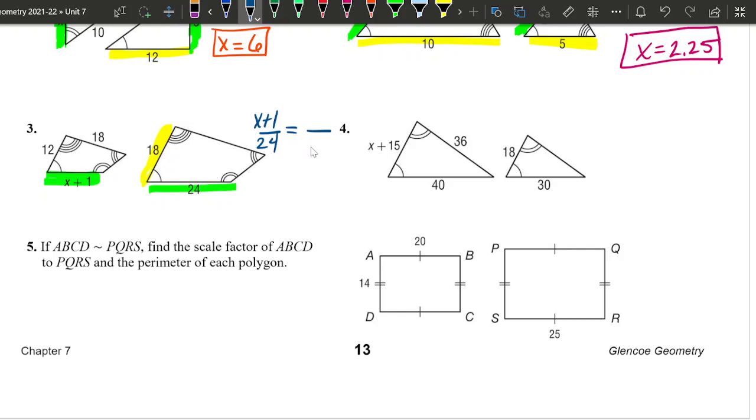So does this go in the top or the bottom? Bottom. The bottom, because the 24 is in the bottom. And then what goes with the 18 in the small figure? You have to have the one that matches. 18 was from 1 line to 4 lines. So on the other one, it's from 1 line to 4 lines, so it's the 12. So the 12 goes in the numerator on the other side, so that means this other 18 is just extra information.